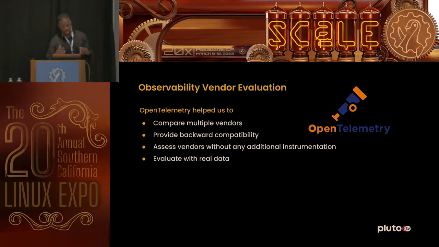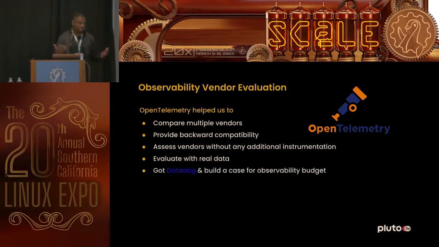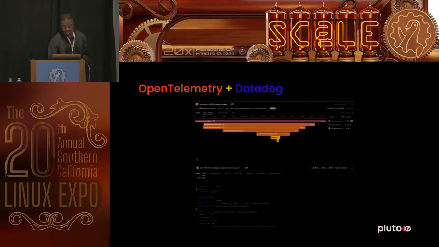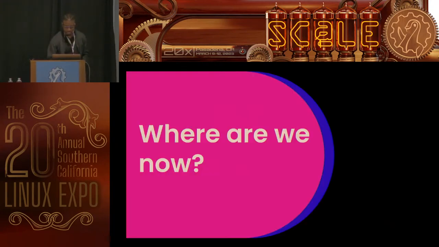So I say all to say, we evaluated different sources, and for our specific use case, we decided to go with Datadog for the scale that we're operating at and the visualization aspect. And due to that, we were able to get the trace data and log correlation from Datadog. That's kind of a big level picture of what it looks like.